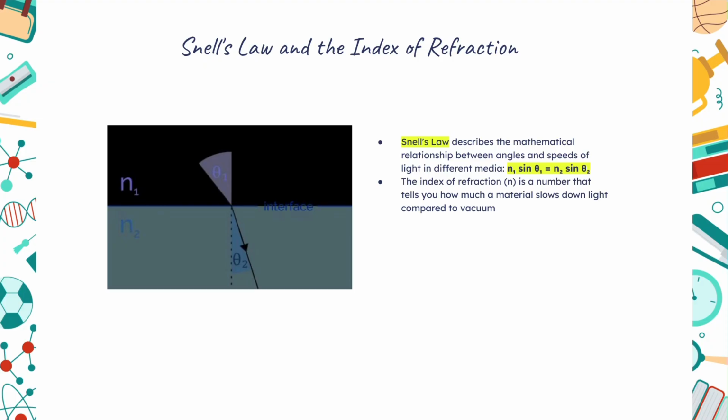The theta, so theta 1 and theta 2, are the angles of incidence and the angles of refraction. All of that, of course, is with reference to that normal line, that dotted line that you see in the image here. Theta 1 would be the incident ray of where the light was originally shot from. And then theta 2 refers to the refracted ray, both of which are compared to the normal line, but they're on opposite sides.